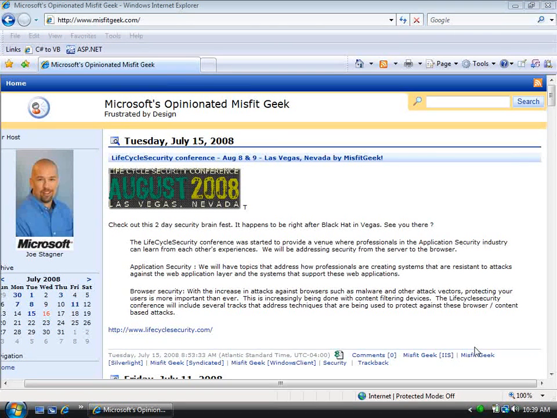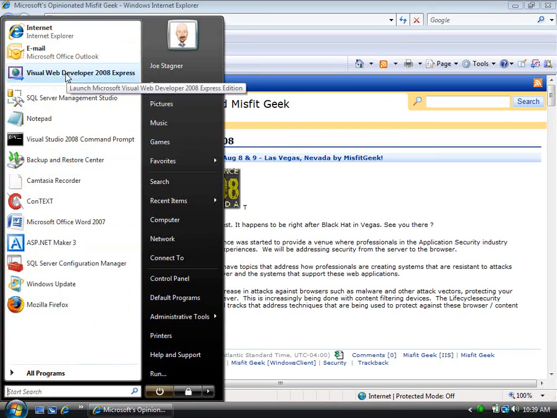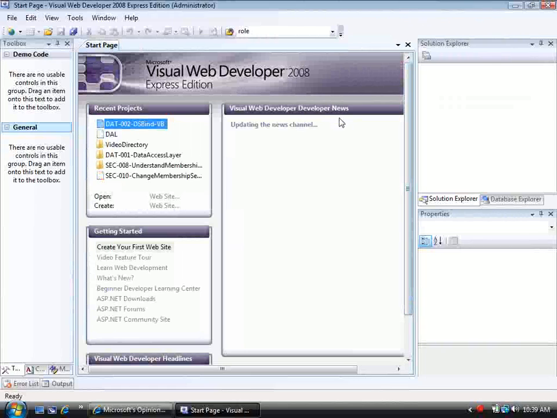In the first video in this series, we created a simple data access layer and then programmed against that data access layer in some very simple code behind. In this video, we're going to create the same dataset object, but then we're going to manually bind that dataset object to a data grid. So let's fire up Visual Web Developer Express.